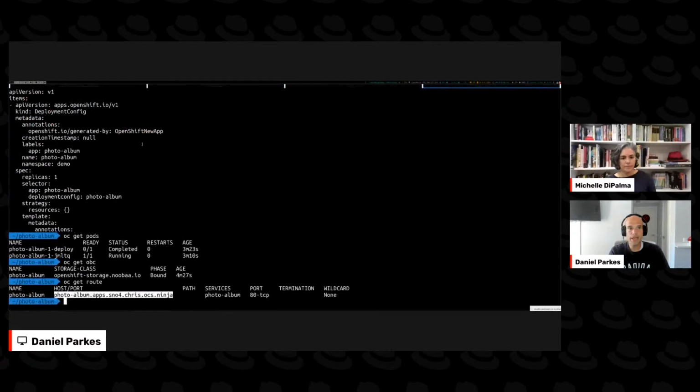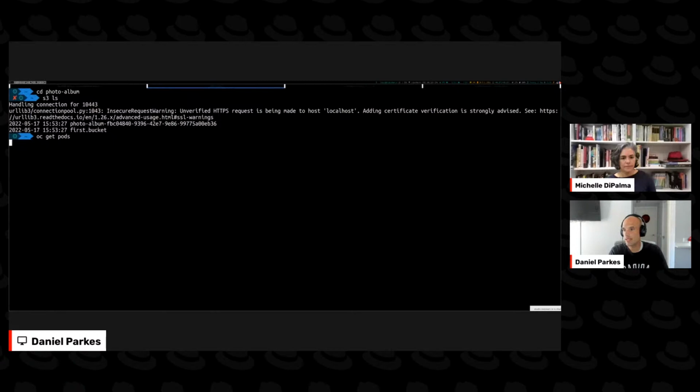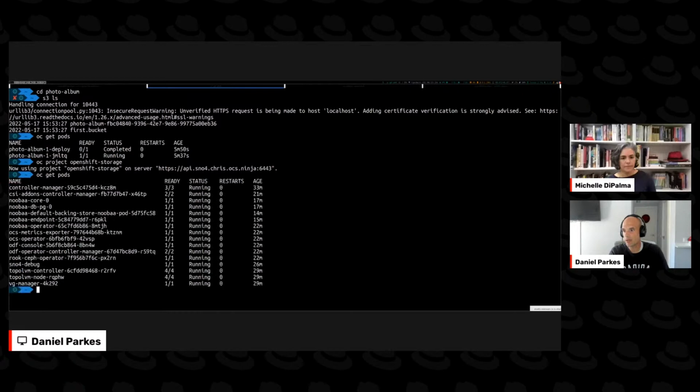So very quickly, and we are almost done, I would just like to show for a second how you can actually see that this is OpenShift storage, how you can check with your backend store PV.